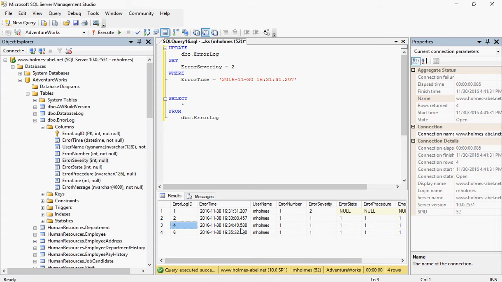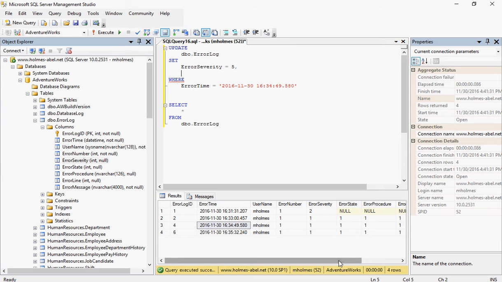So let's say that we made a mistake on record 4. Let's go ahead and adjust record 4. And let's say that we want to adjust multiple things on this record. So I'll set the error severity, let's say, to 5.